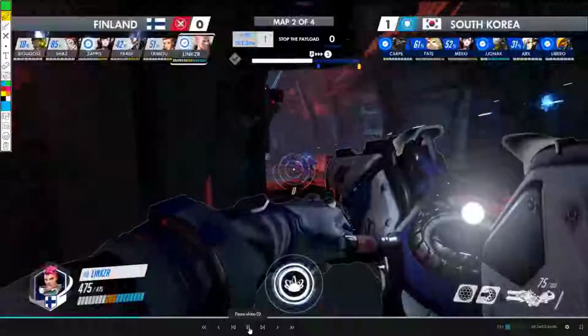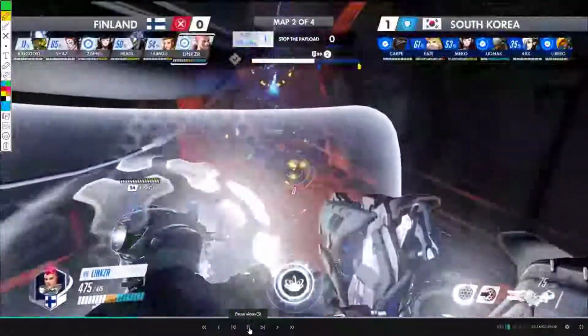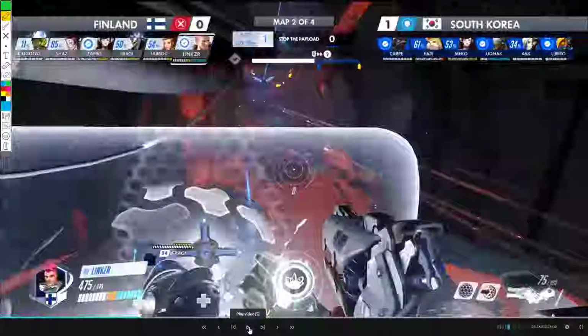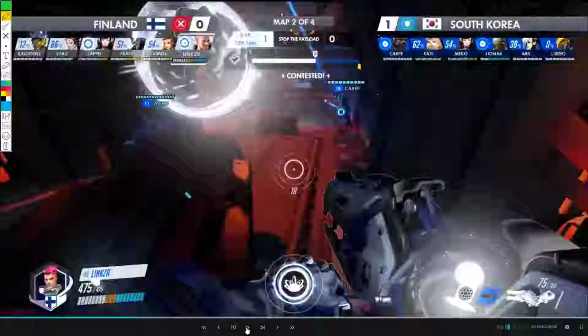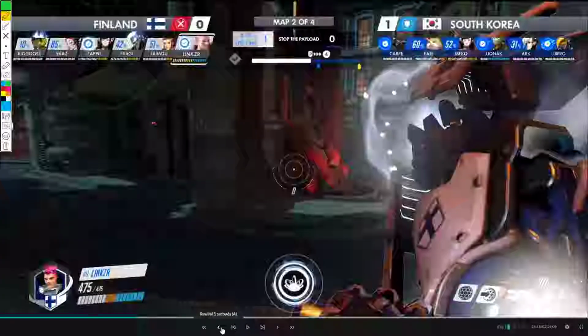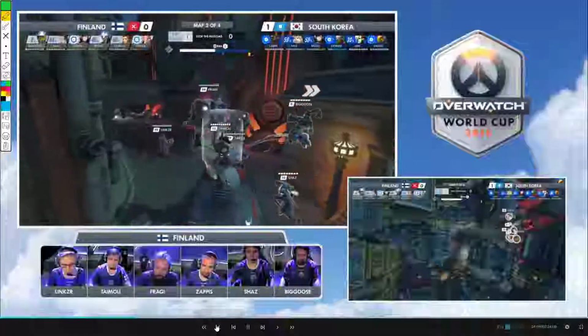Given that Finland has, you know, their shield up. They have their Zarya bubbles up. They have a Diva in mech. So it's tough to see from this particular angle where that Diva is playing.